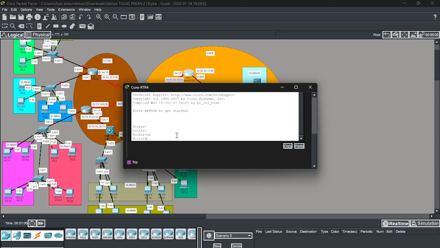Enter enable, configure terminal, hostname Core RTR4. Okay, click enter. Yes, this is the name change in the first router.